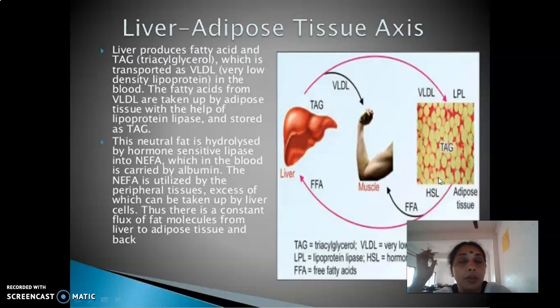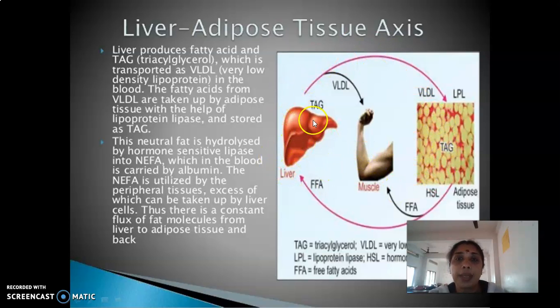So whenever there is an energy demand, what happens? The glucagon, the epinephrine, etc. will be coming, and the TG will be subjected to breakup, right? And TG will be liberating glycerol and free fatty acids. The glycerol will be taken into the liver, right, for further synthesis of TG, while these free fatty acids are known as non-esterified fatty acids, NEFA. The NEFA will be released into the circulation, right? So in circulation they will be reaching the various tissues, including the liver. So this is a cyclic process.